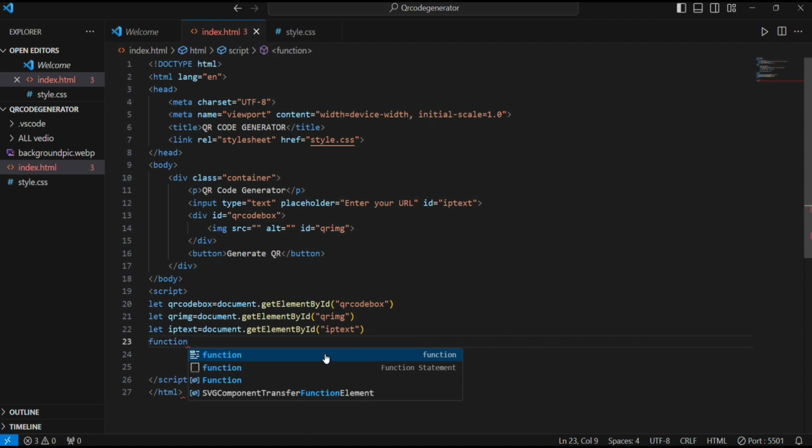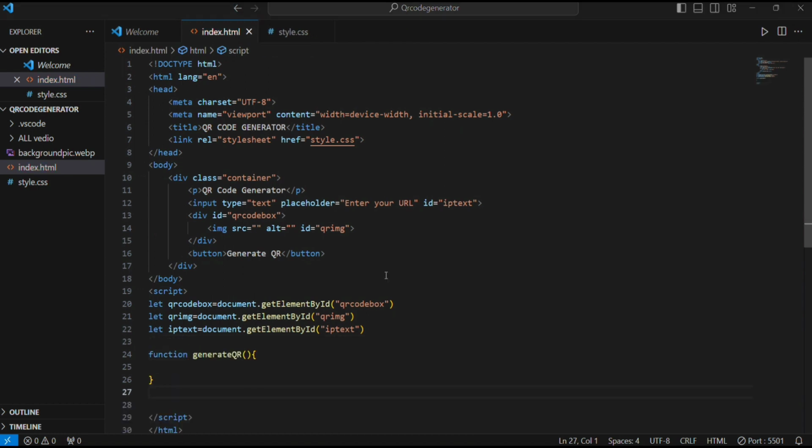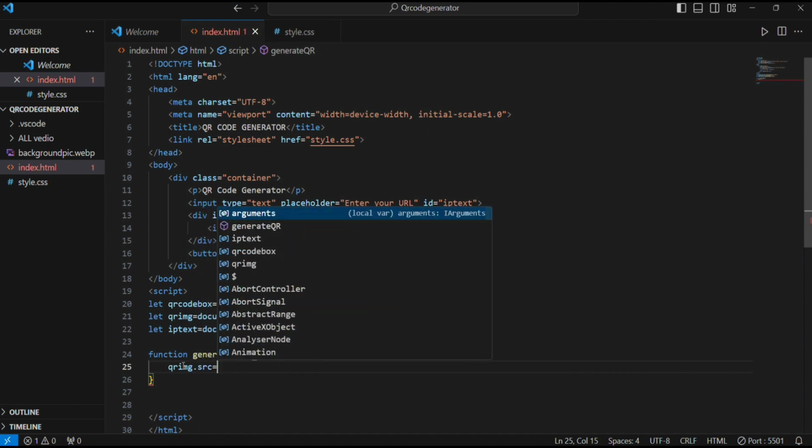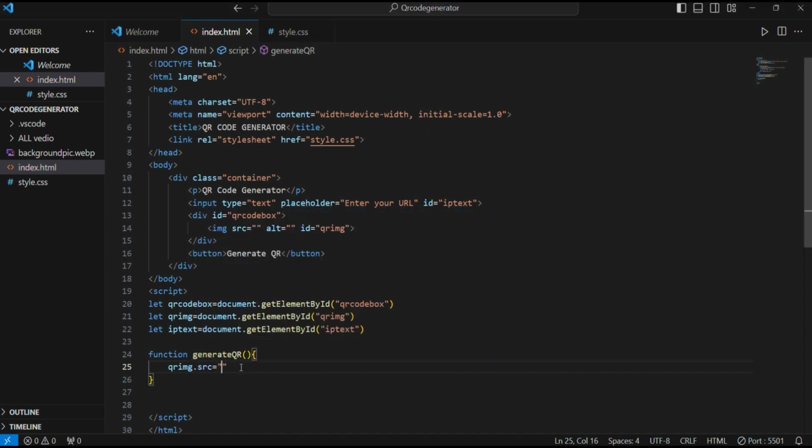So now we will create one function named generate QR code, where we will write our code for generating the QR. So first we will copy the variable QR image and target the source. And in the source we will actually paste the URL which we copied from the API.